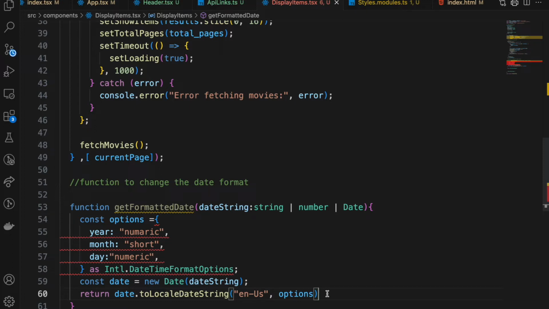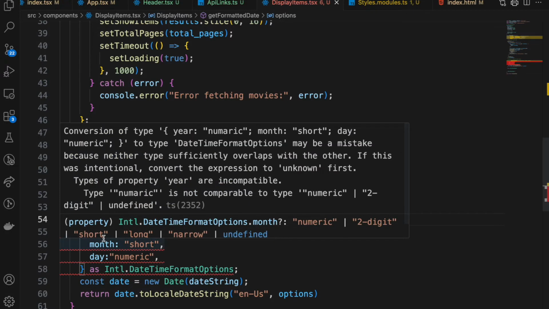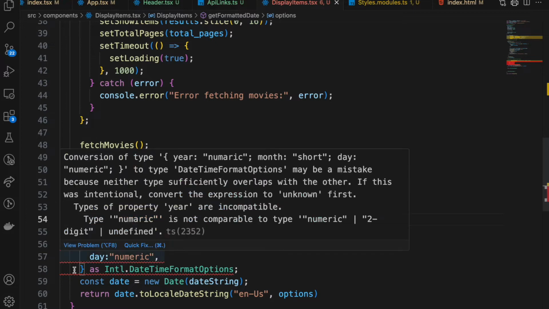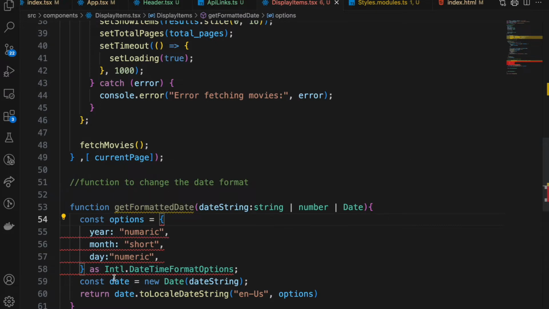So we have made a mistake inside that object somewhere. We got const options, we got year numeric, we have got month, we have got day, we have got it as Intl.DateTimeFormatOptions.